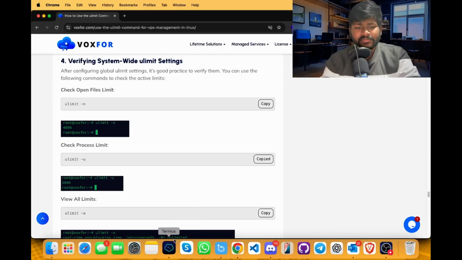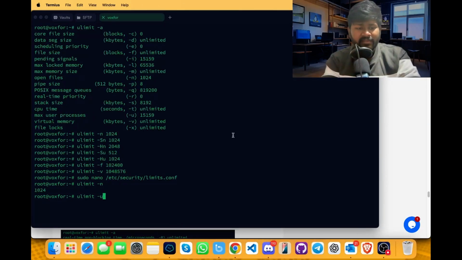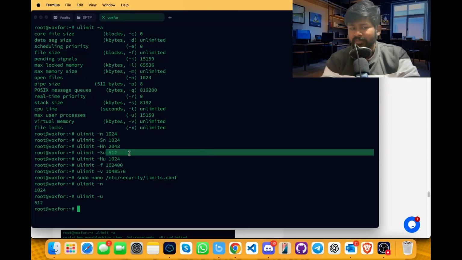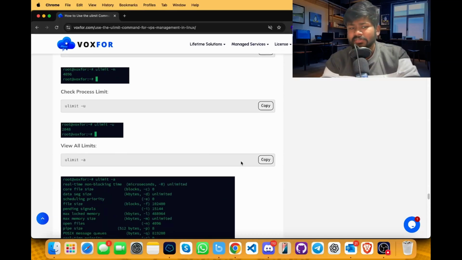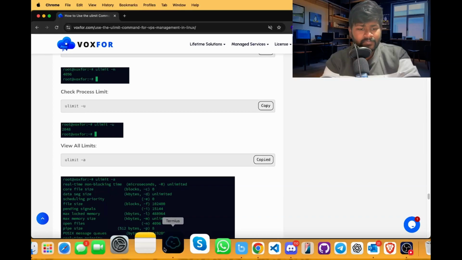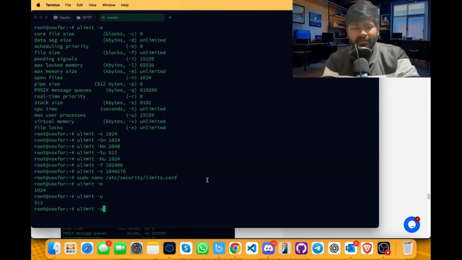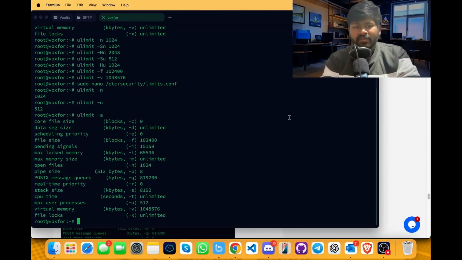So copy it, go to terminal, paste it and press enter. The number of processes has been limited to 512, which we previously set. To view all limits, use ulimit space -a, copy it, go to terminal, paste it and press enter. We can now see the limits applied for specific categories.